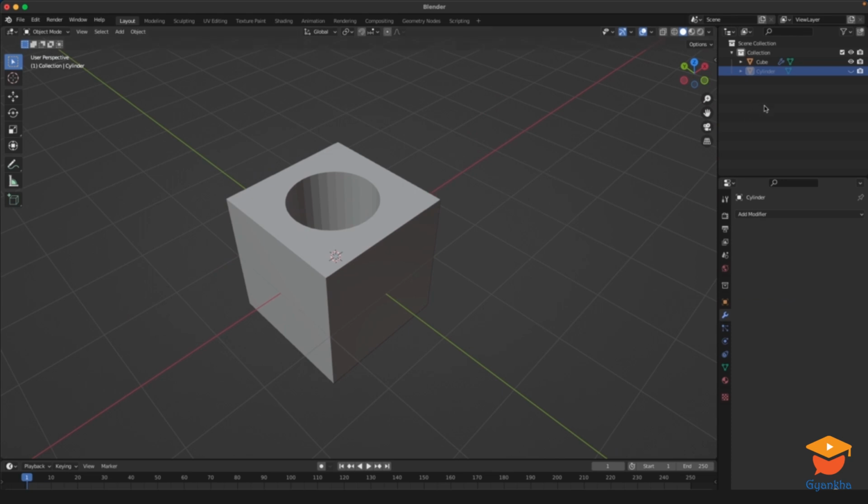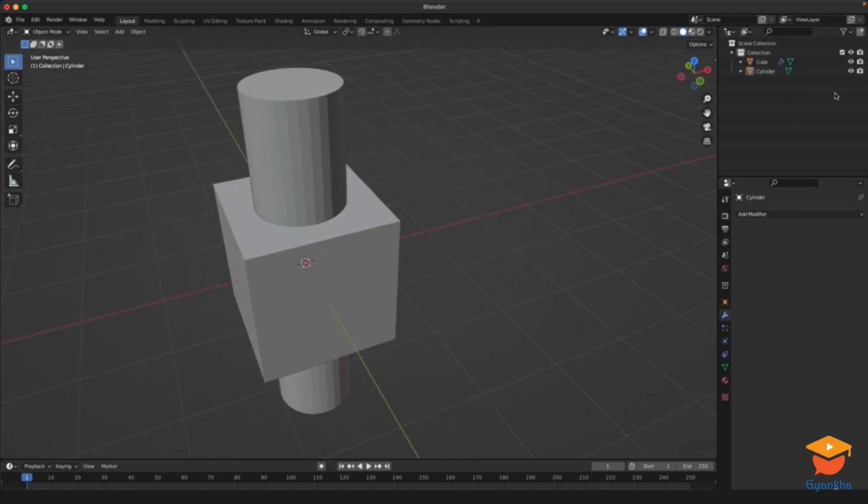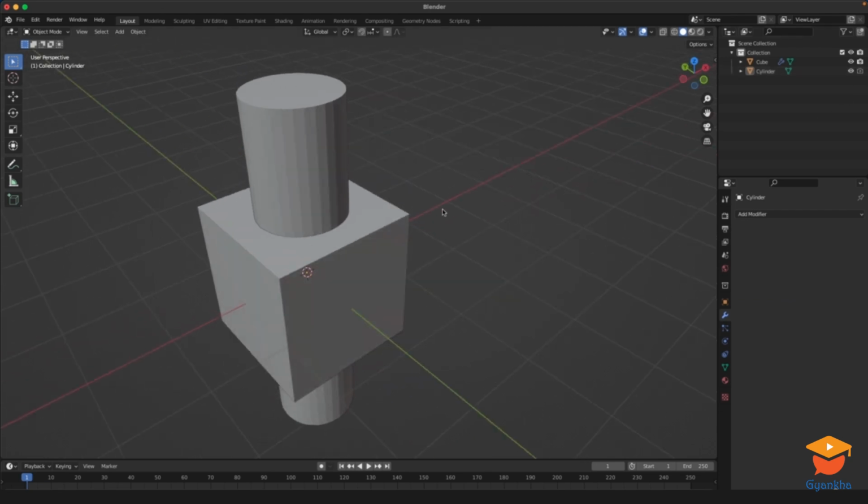So you can also hide and unhide objects using the outliner. So you can see here we've got the cylinder, but it's kind of grayed out. And there's a little eye icon right next to each object. So you can just click that eye to hide or unhide an object from the 3D viewport. So I can hide the cube, I can unhide the cylinder. Next to that is a little camera. So that means what will be rendered. So if I disable the camera next to cylinder, it's not going to hide it from the viewport, but when we later do our final render, that cylinder will not be shown in the render.